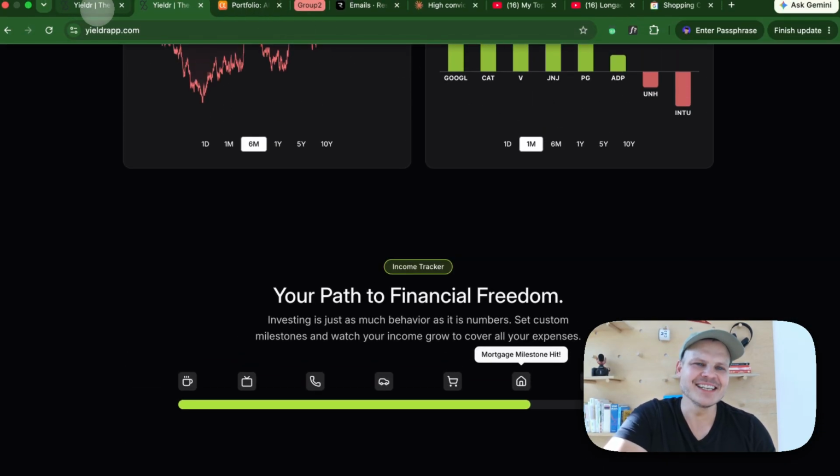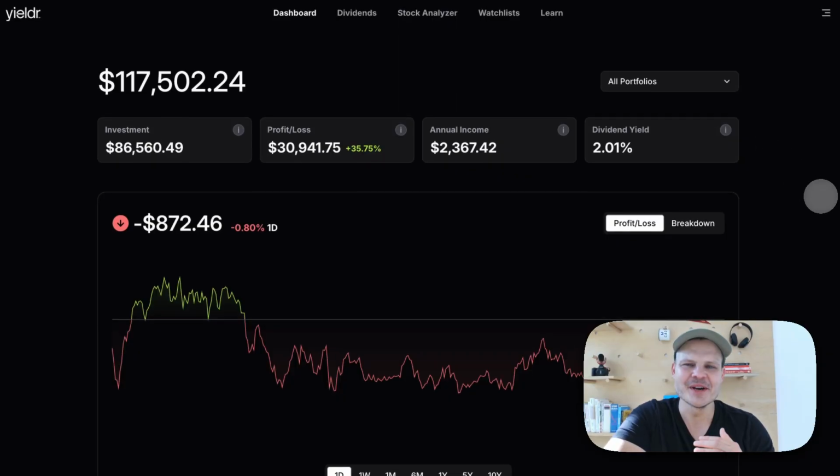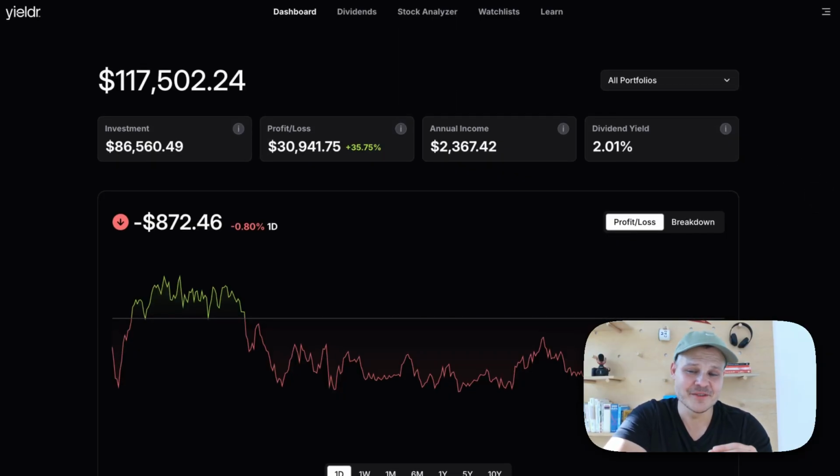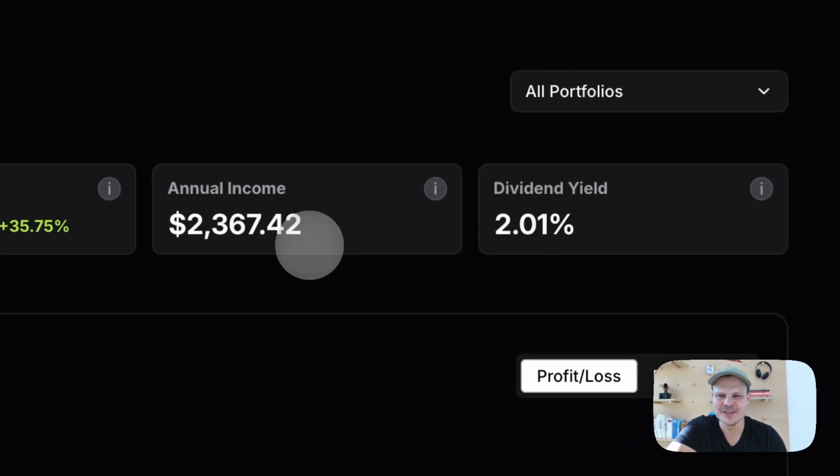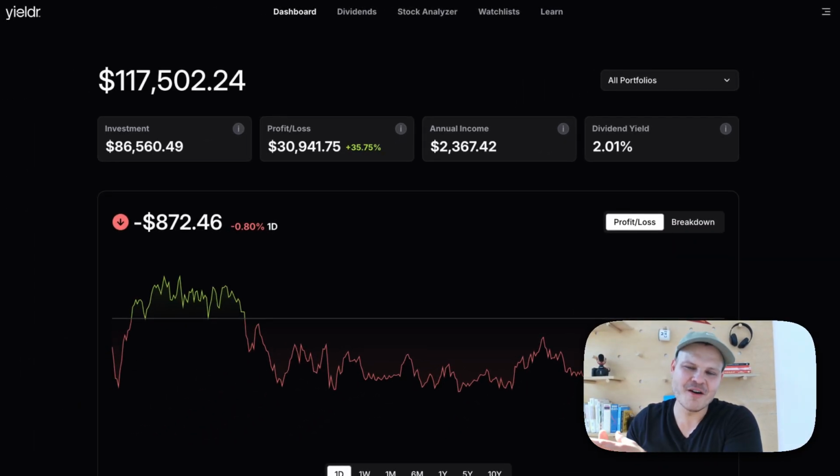So with that said, let's jump in and actually show you what this looks like behind the scenes. I'm giving you a sneak peek. Here you can see my portfolio. It's currently sitting at 117. It was over 118. I thought we almost hit 119, and then stocks kind of fell off a little bit yesterday, but that's okay because we are focused on these numbers here, our annual income and our dividend yield. Those are very important because that's what's going to get us to financial freedom. We're going to turn that to pay off our expenses and hit our financial freedom number.